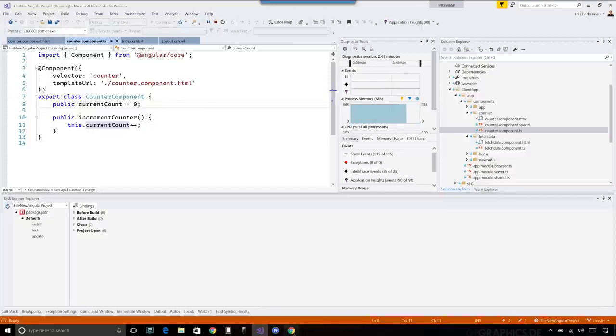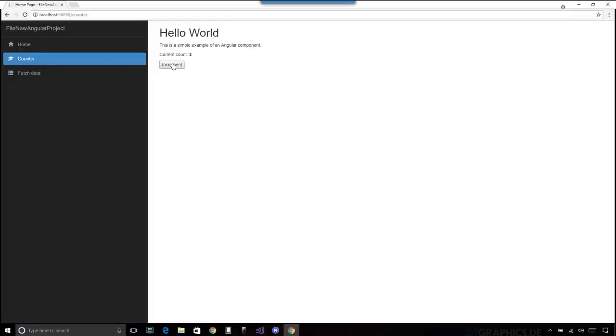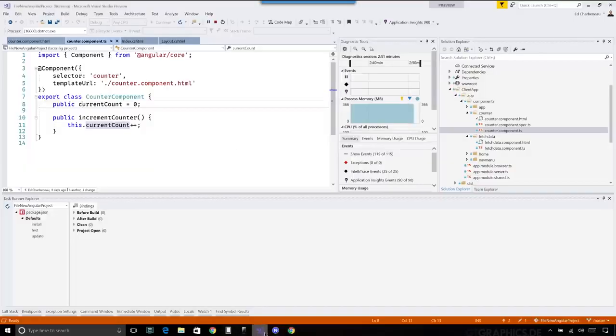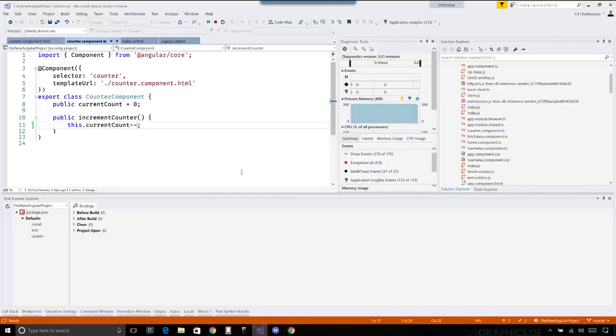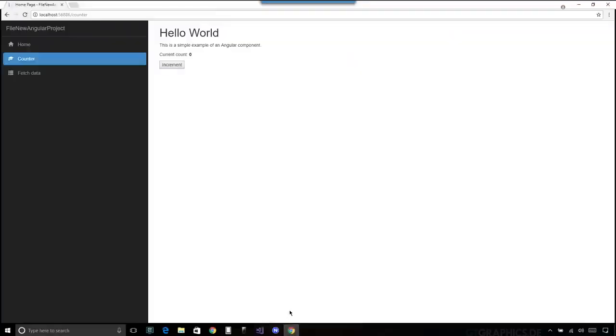But let's actually take a look at something that's going on here. So if we increment this counter, we can see it goes up, and our application is running. The TypeScript's already been compiled, and the application is being served. If we go back here, and we change this to decrement instead of increment, and I save that, and we'll give this a second, because what it's actually going to do is compile that behind the scenes, and then re-update this view with the new code, and you'll see the counter's actually reset. That's because our counter component initializes at 0. Okay. So when it sent the JavaScript back to the web page and it updated the code base, it reset that counter to 0. But now when I hit increment, it's gone down. I didn't have to recompile. I didn't have to refresh the page.